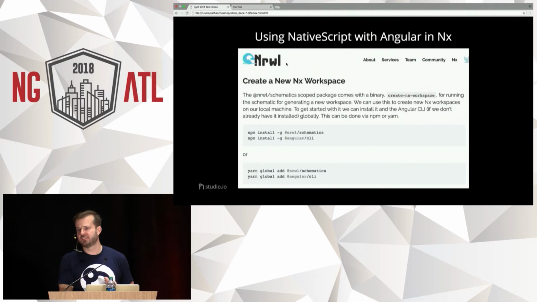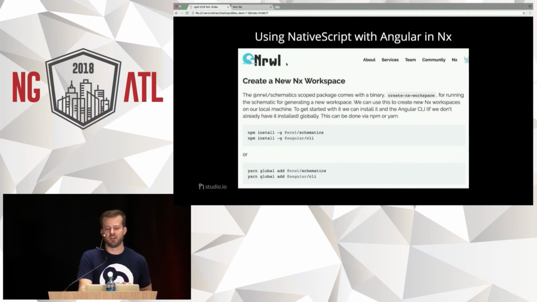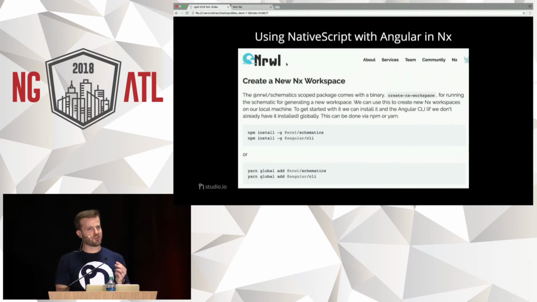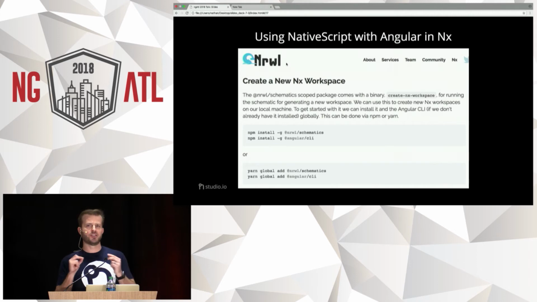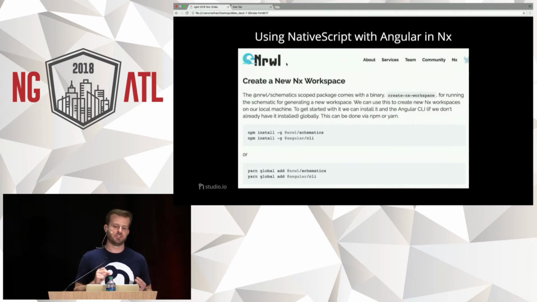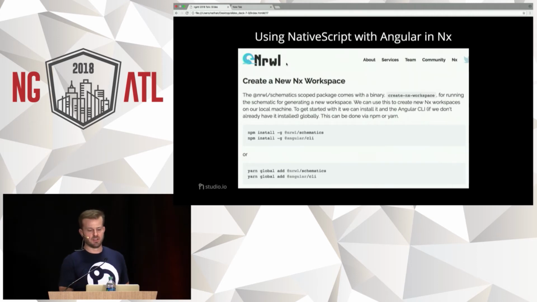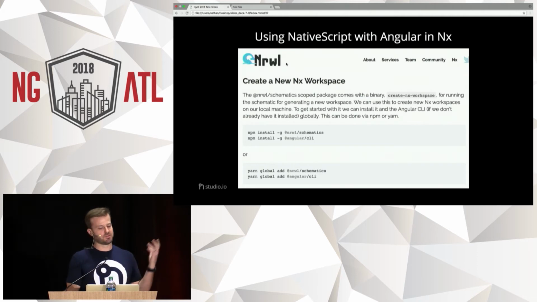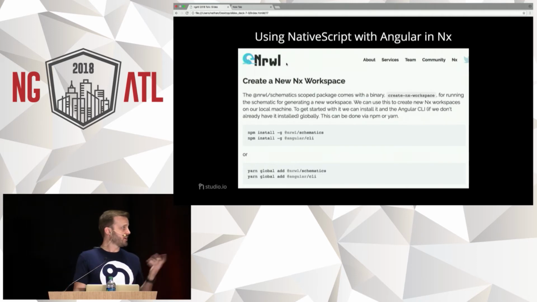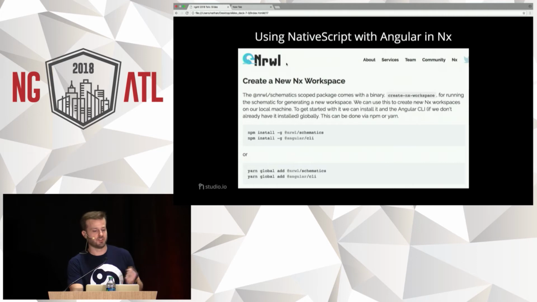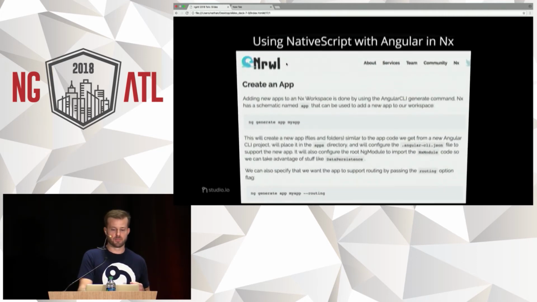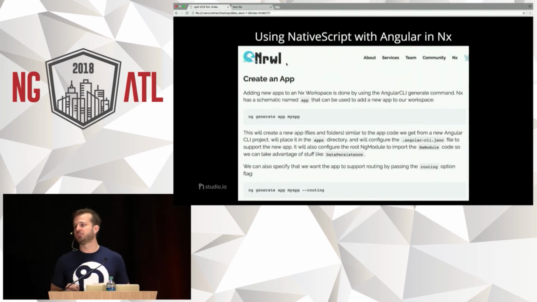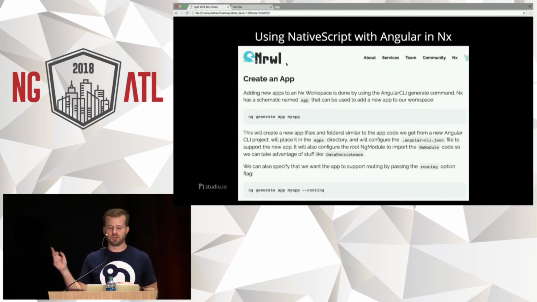Using NativeScript with NX is actually very simple. Again, when I saw this article in October, I thought, I gotta try this, I gotta make sure NativeScript works in it, and literally took a Saturday, had it converted Sunday, and we had the whole team using the NX workspace by Monday. It's just like setting up an NX workspace as you would be accustomed to. This is straight from the Nrwl.io docs on NX, installing the schematics and the CLI. You can generate an app just as normal, of course. This is generating a web app, of course.